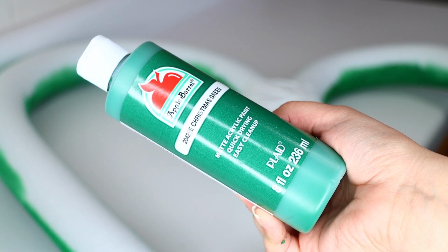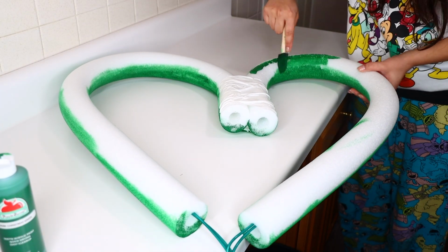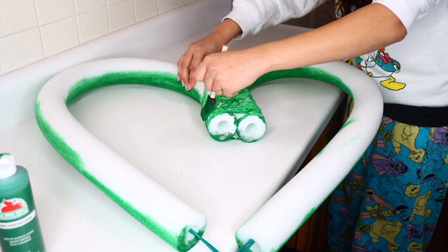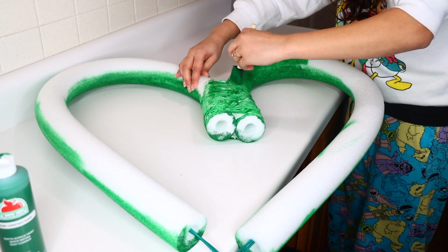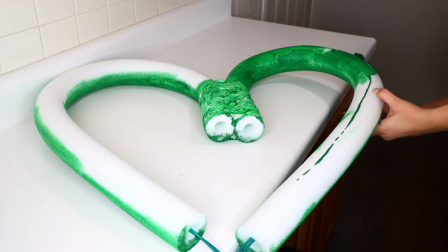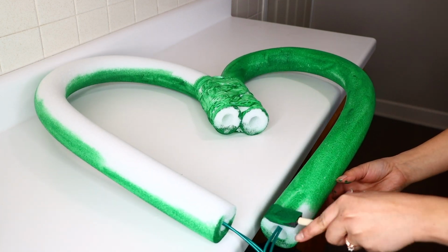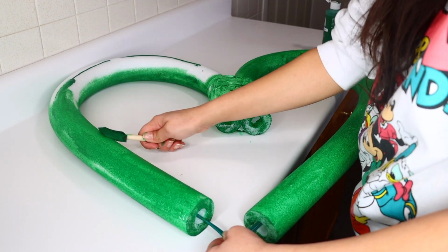Now I'm going to be painting the pool noodle green. You can always buy the pool noodles already green. I didn't have those on hand, so I painted it with Apple Barrel paint in Christmas green. The reason I do this is I'm going to be putting flowers on my heart. And if there are areas where I just didn't have enough flowers to cover or it's just peeking through, I don't want the white to peek through because then I think it takes away from the look. So by having it green in the background, it's just going to blend in with everything else.